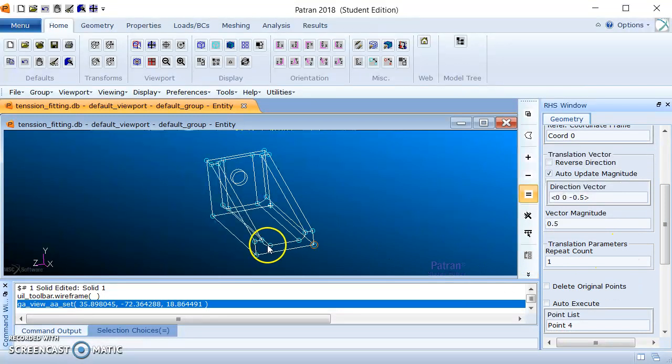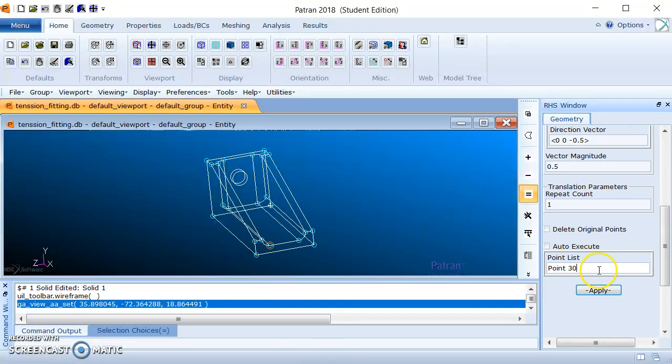and we're going to select 0.30 and click apply. Now we have the new point.